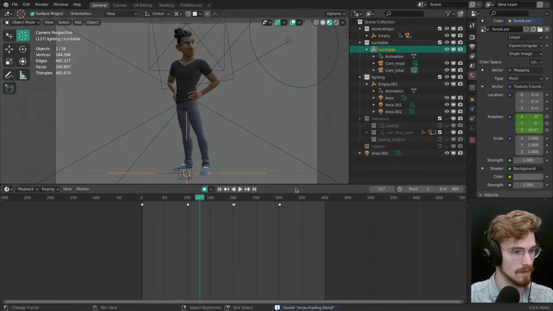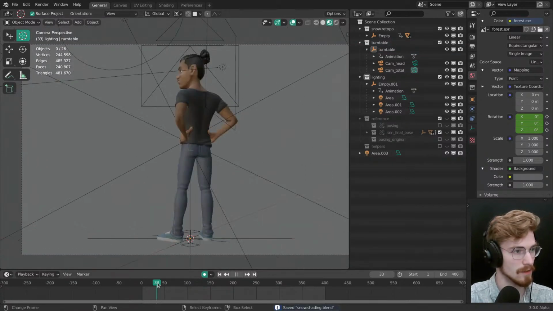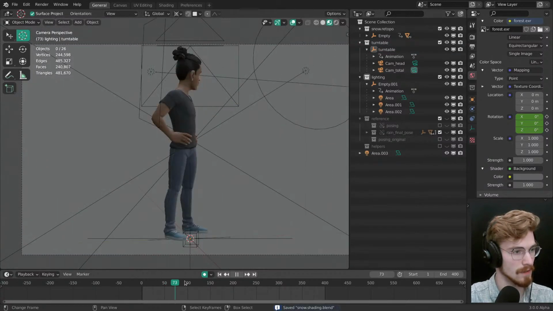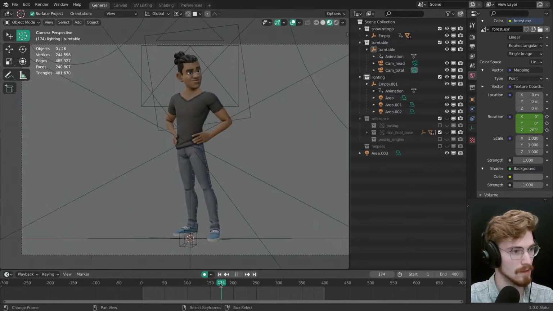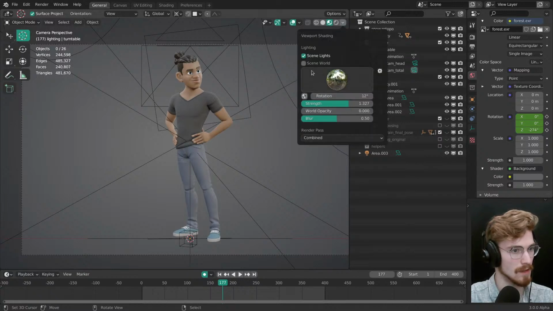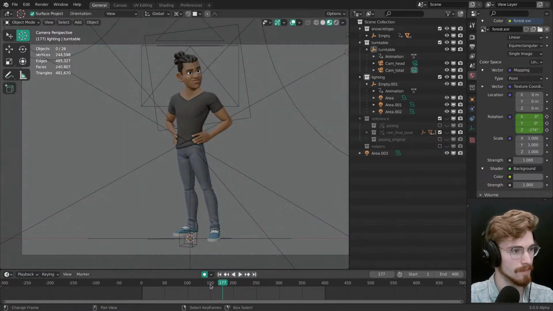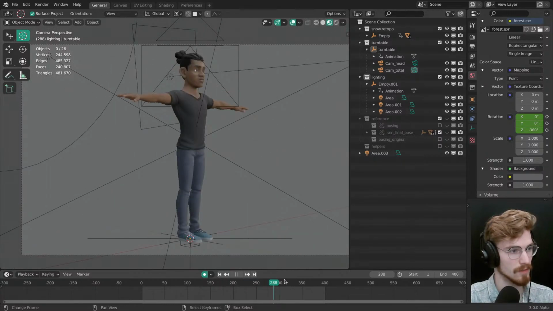Let's see. There's the timeline. So now, first everything rotates, then only the light rotates, both the hand-placed lights and the HDRI, like that. Then it does the same thing for the T-pose.